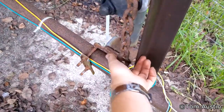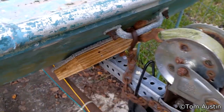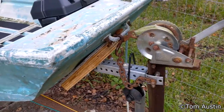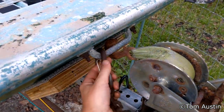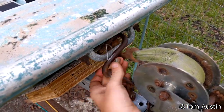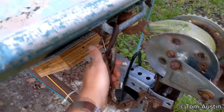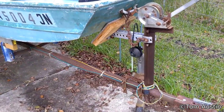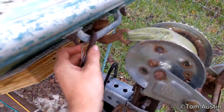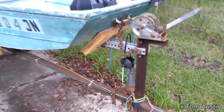And that's installed again. And well, bam. It's a little bit tight, but still works. You just gotta really want it to come off, and you gotta really want it to go on. But it goes on. That's also kind of a good thing because it won't come off on its own. So there, that's pretty slick.